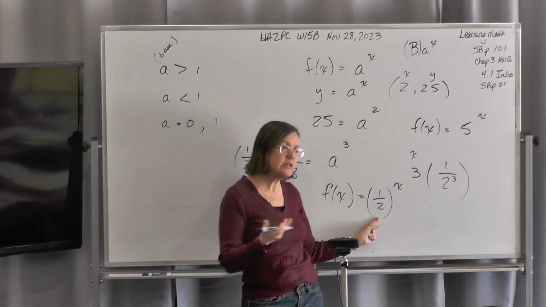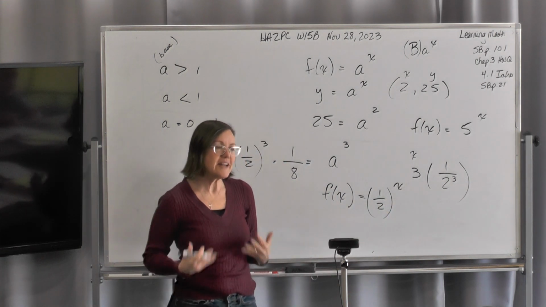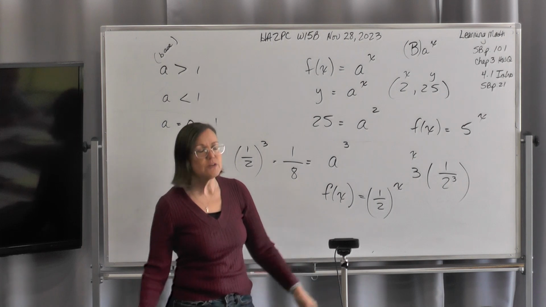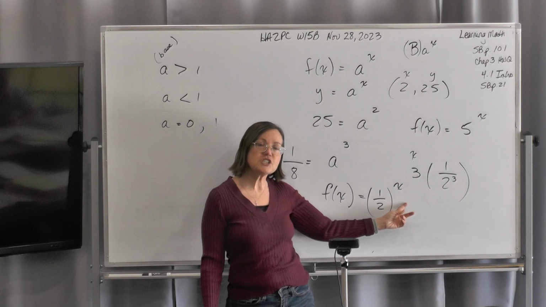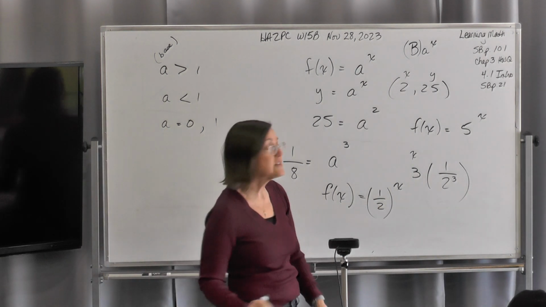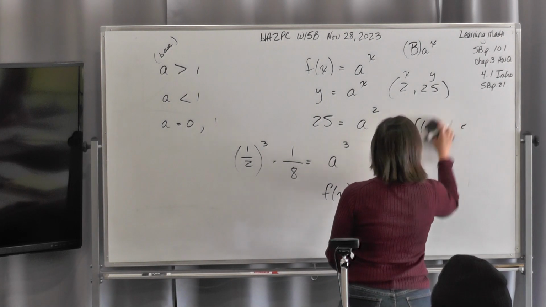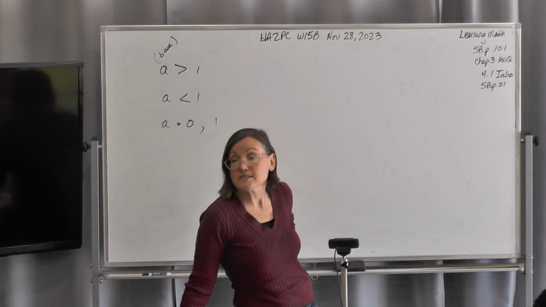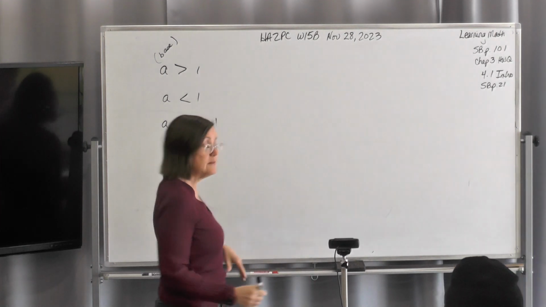Believe it or not, they're going to have a preference for the fraction here. How often have I told you we prefer to not have the negative exponent? It's still going to be the preference. It's not that we don't work with them, but for the basic function, we want x by itself. Transformations, guys, are exactly the same as what we've been doing with every other function. If I know what 2 to the x looks like, well, 1 plus 2 to the x, right?